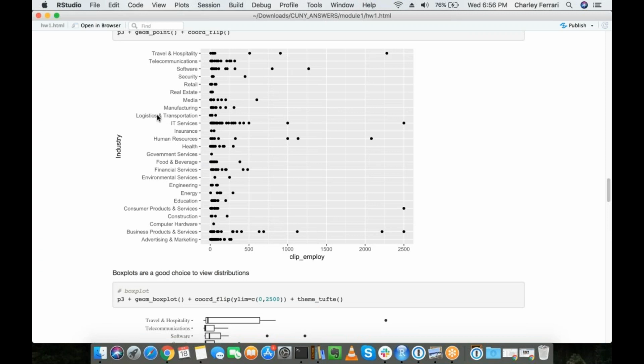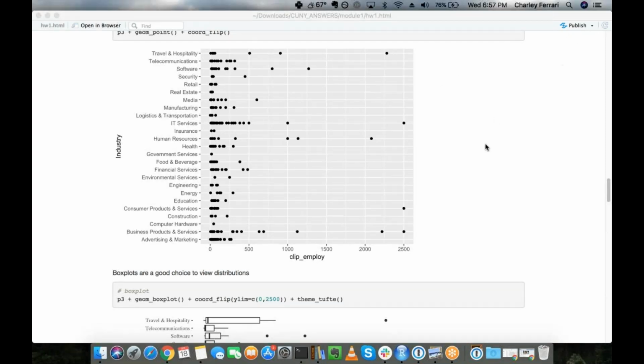And you'll notice that by clipping the data, we do get a better idea. There is still a kind of clustering of companies happening towards the lower employment numbers here.